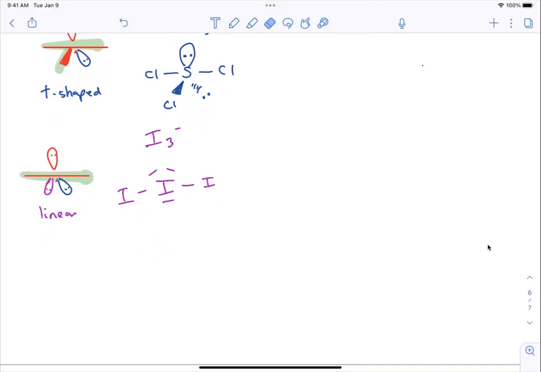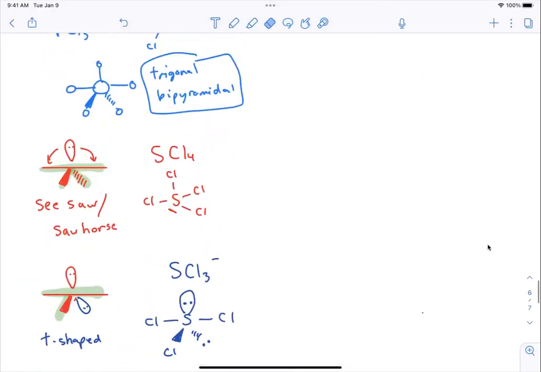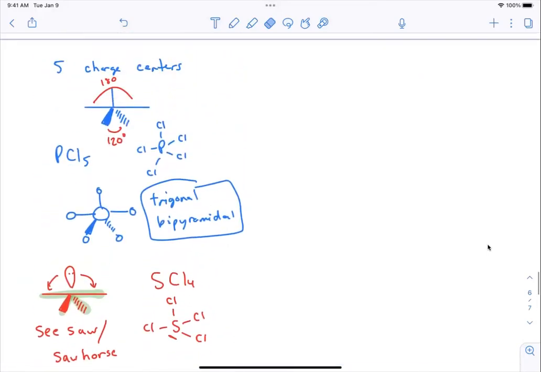Okay, that is the last five one. Yes, Sol. Yeah, trigonal bipyramidal. It's always the first molecular shape you can have. To repeat what Sol said, the electronic geometry for five charge centers is trigonal bipyramidal. So the first shape that you have in every row is the electronic geometry.